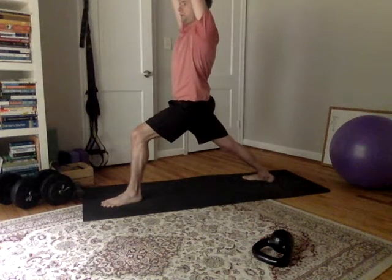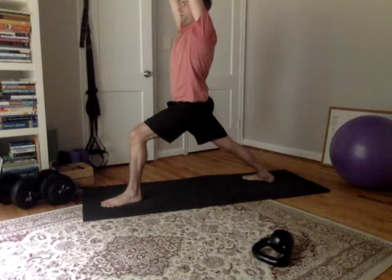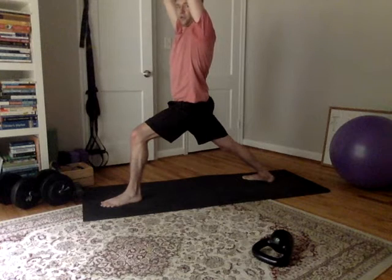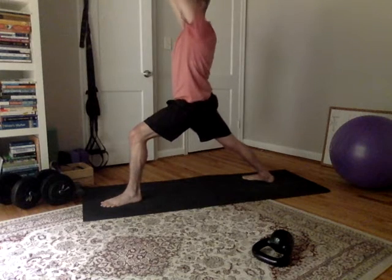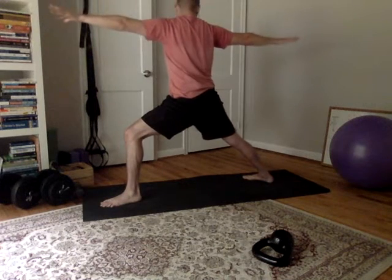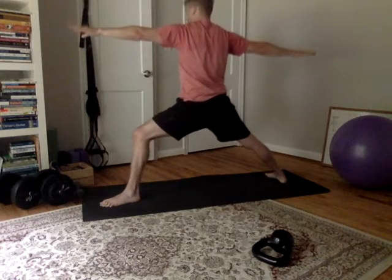But again, holding the pose really gives us an opportunity to explore where the mind goes, how we can bring it back, where our strengths and weaknesses are. All right, let's transition to warrior two. Big inhale, and as we exhale, remember we're opening to the right now. So hips and chest, torso turns to the right. Our arms make a horizontal placement, and then maybe we work that right foot a little farther back.